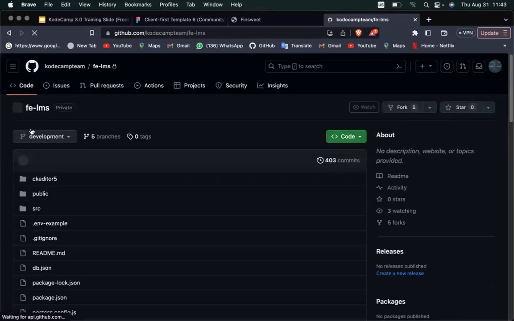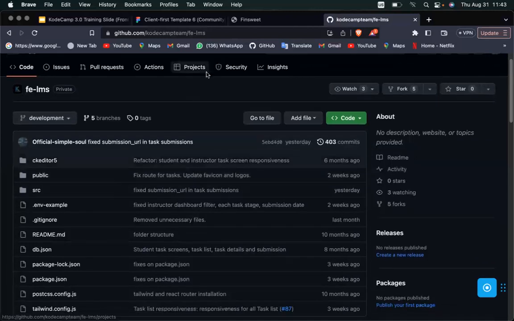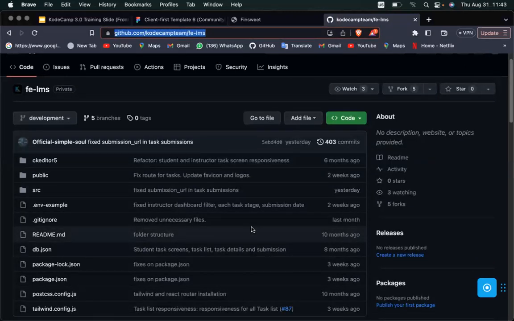So if I click, now I'm inside FE-LMS. As you can see, I'm inside LMS here, FE-LMS. And then this is the repo link to this LMS. If someone should ask you, "Sir, please, can you send me your repository link so that I can clone your work?" There's a way you clone somebody's project so that you can have it inside your own VS Code. So when someone asks you something like that, "I want to clone your project so that I can have it. I can see the same thing that you have and then make my own changes."